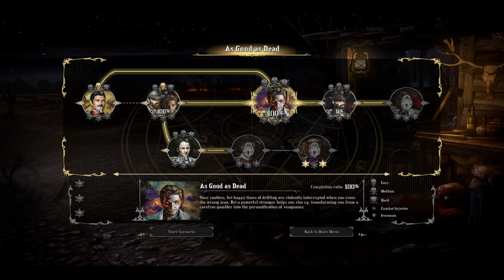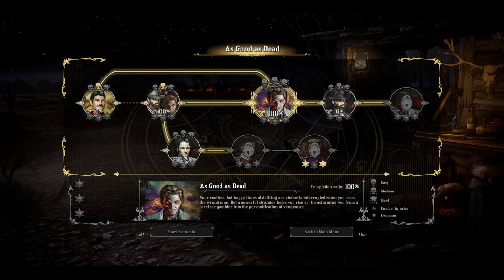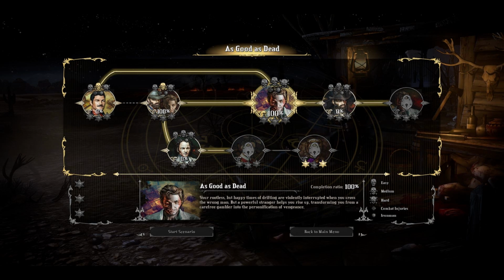As good as dead. But a powerful stranger helps you rise up, transforming you from a carefree gambler into the personification of vengeance.